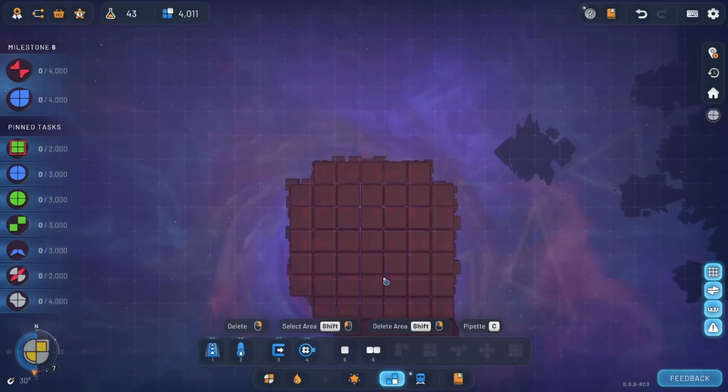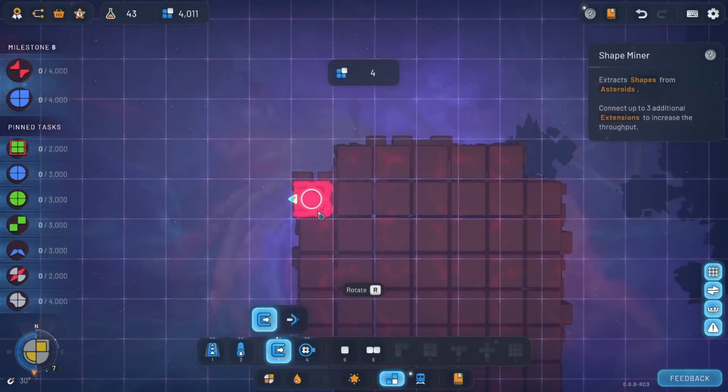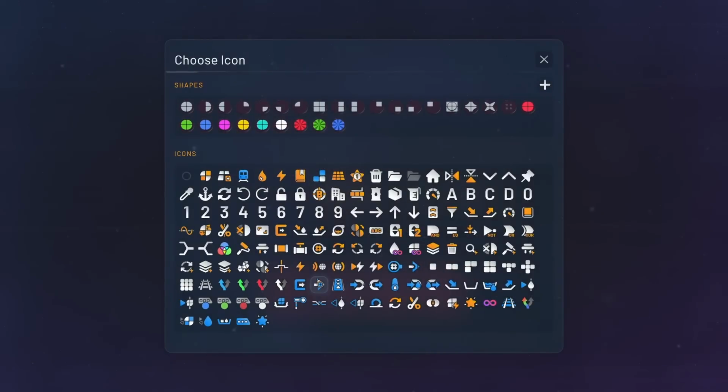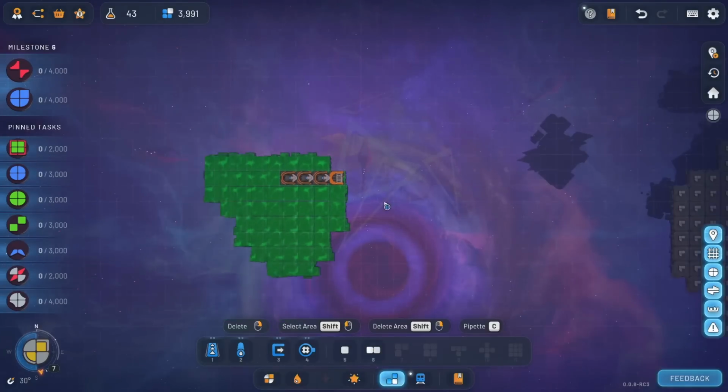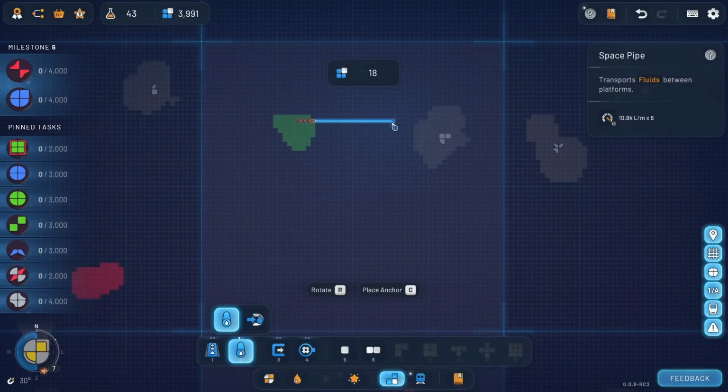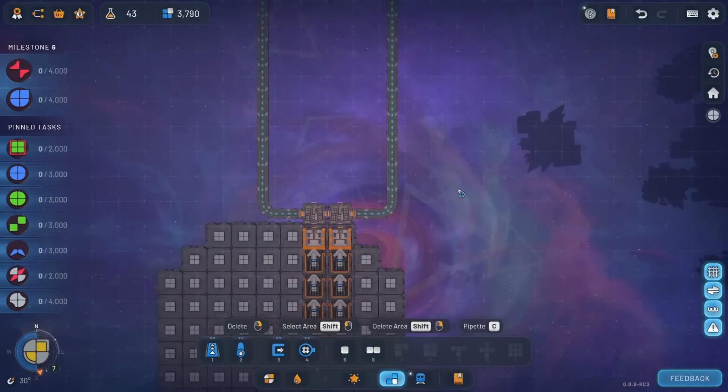I also should probably make a blueprint for a full fluid mining. That would make sense, wouldn't it? Full paint mining platform. Okay, yeah, I suppose that makes sense. Okay, save. Honestly, I think I'm just going to run space pipes for these because it's not that far, and I don't really want to set up a whole train for this. All right, there we go. So now the paint should be coming in.